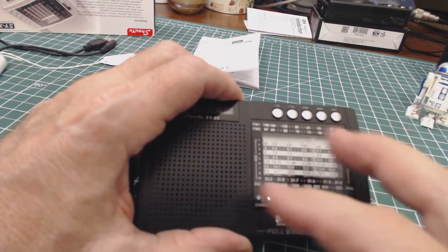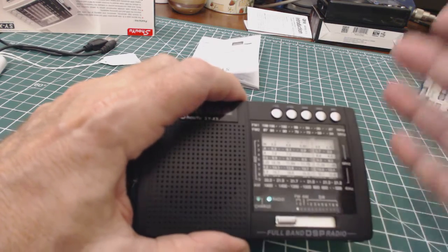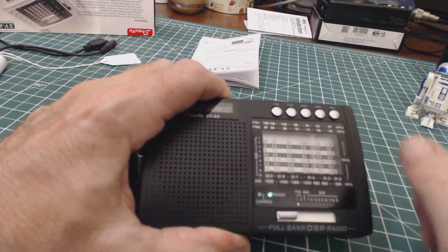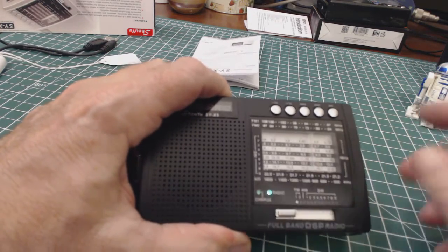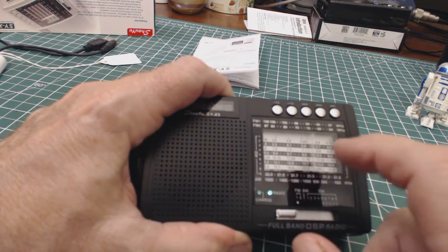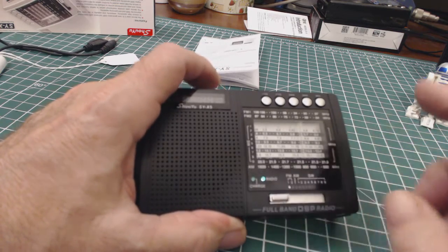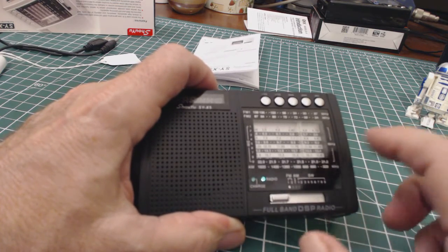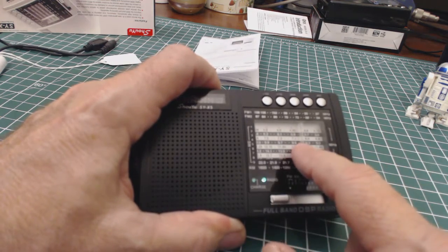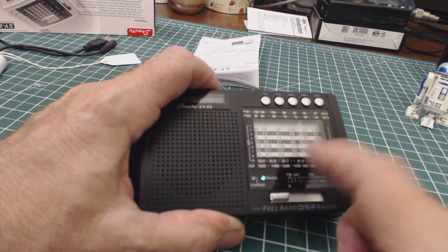FM works good, AM works good, and then there's shortwave. And did I say less than $10? Excuse me, this is $25. The other one was less than $10. This is $25. Yeah, I can't expect too much for $25, but I have reviewed other radios this size that are around $25, $30. They have a digital display for the frequency, and they work pretty darn good. This one, nada.